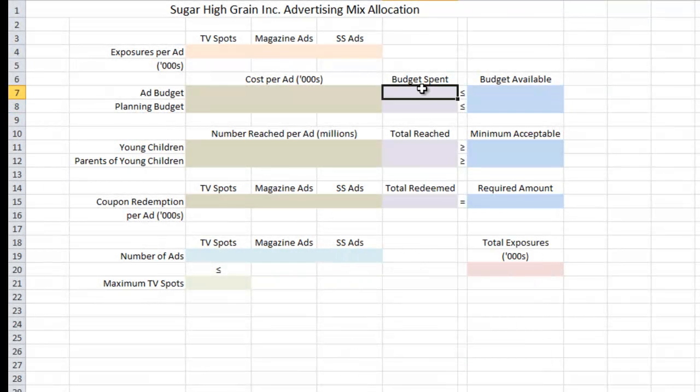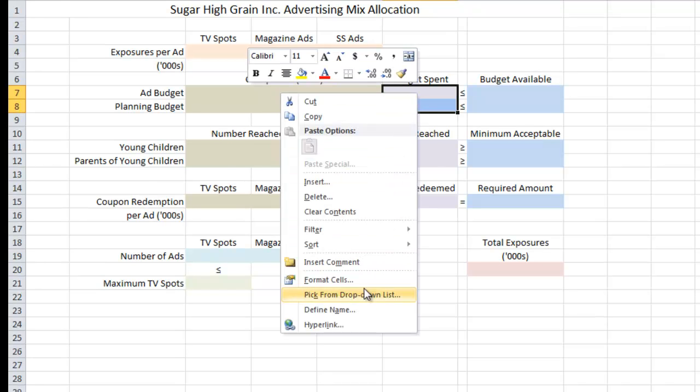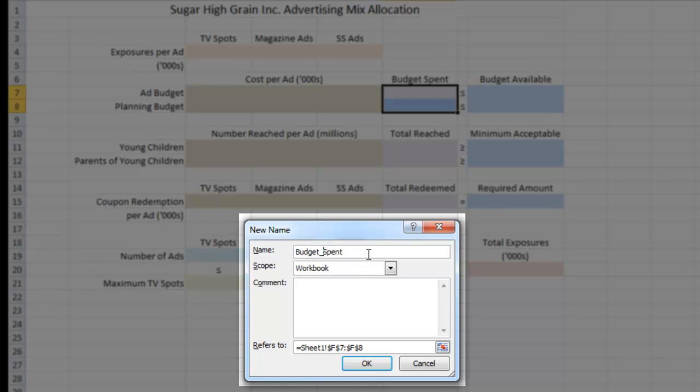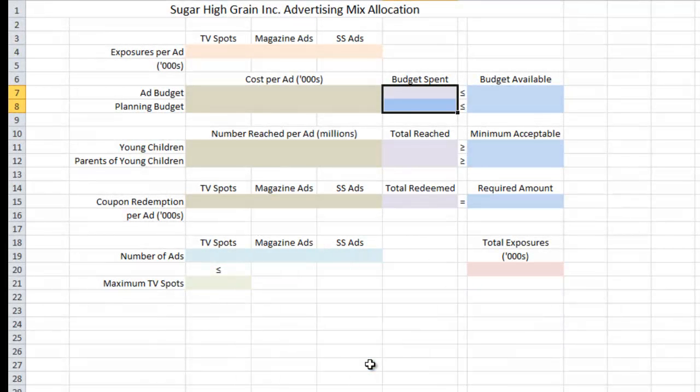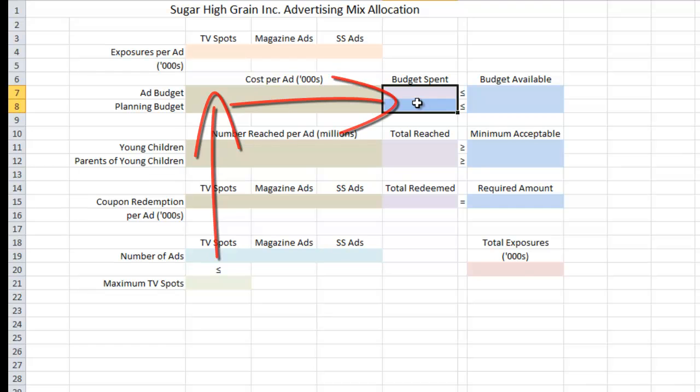All right, and the next group we're going to do are the purple cells to the left of budget available, and we're going to right click, select define name, and we're going to call that budget spent. So I'll just delete the underscore and click OK. Now these purple cells, Excel will find our solution at the bottom, and then based on our solution it will multiply up and over to tell us exactly how much we're spending within our budget. We may spend it all, we may not. So that's actually the real world expenditure in this case.